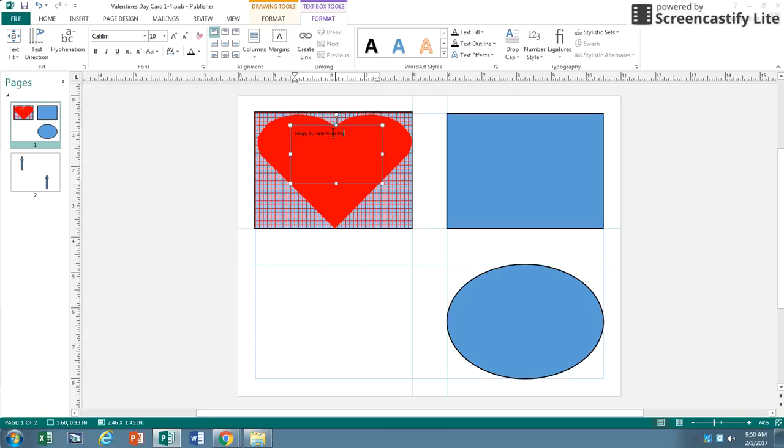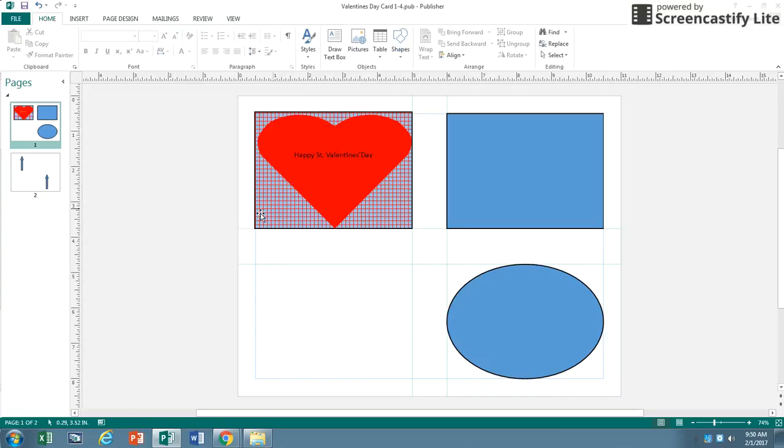All right. You get your Happy Valentine's Day message in here. Whatever it is. I'm just doing a generic Happy St. Valentine's Day. You could put poetry in there. You could put, Be Mine or whatever you've seen on the little candy hearts or anything like that. All right, that's completely up to you what you're going to say. My card is going to say this, so that's what I have. That could be the front of my card.